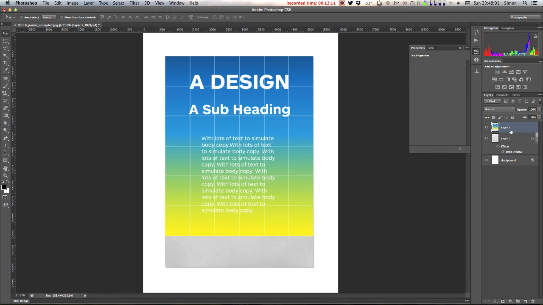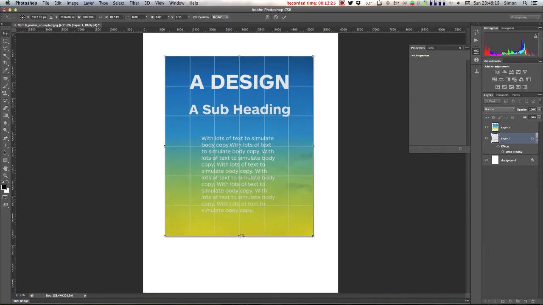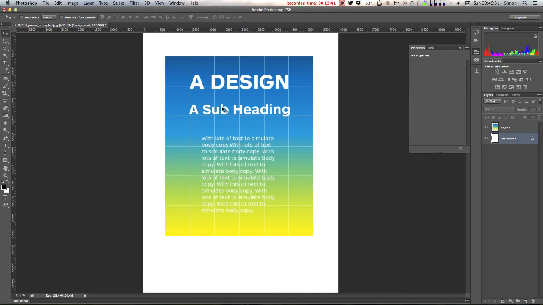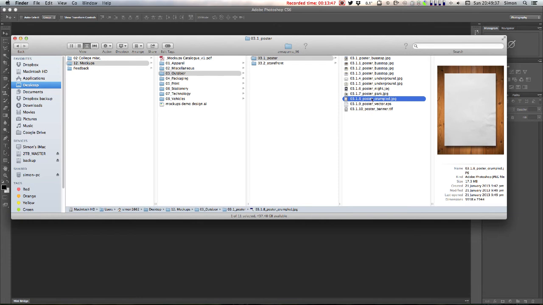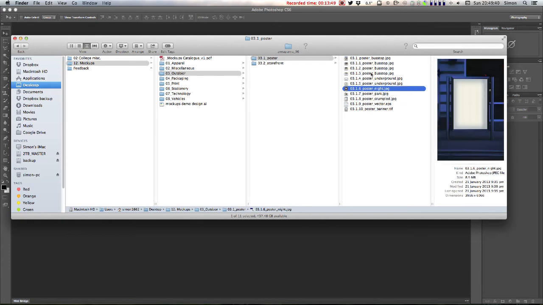And so the poster, and let me just go to multiply on this. The poster's coming through there, as you can see, but of course the poster itself is the wrong size. So because I've separated it from the background, now all I need to do is hit Command T to transform it, and then I can just go and fit it onto my design. Don't, of course, do it the other way around. Don't fit your design onto the original photograph, or in this instance, the original artwork. Always fit the artwork to your design, if that makes sense. Photograph to your design. So there's a poster. I don't need to use that, so let's close that down again.